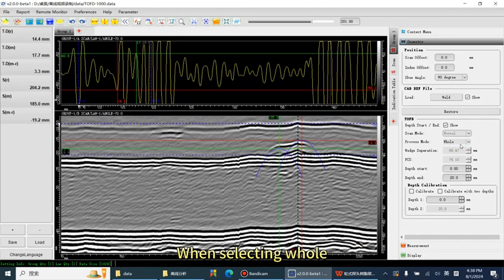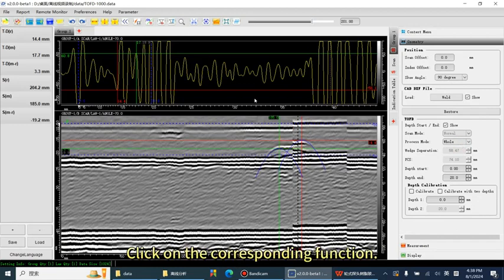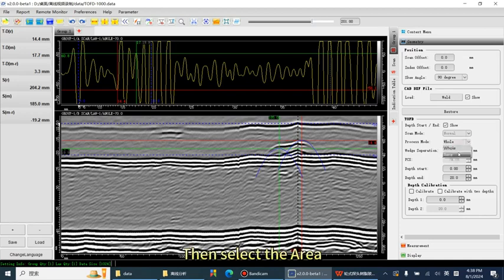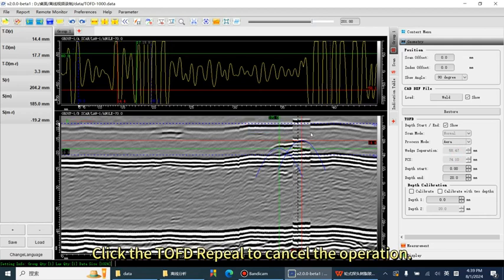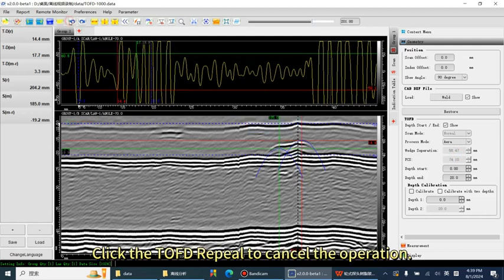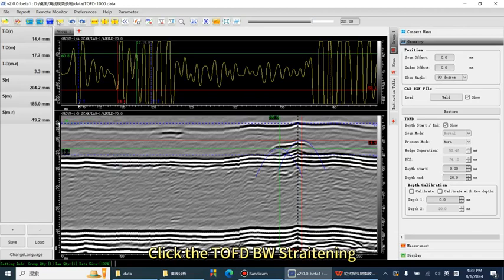When selecting whole, click on the corresponding function, then select the area. The selected area will be processed. For example, click the TOFD LW straightening. Click the TOFD undo to cancel the operation. Click the TOFD BW straightening, regional straightening.